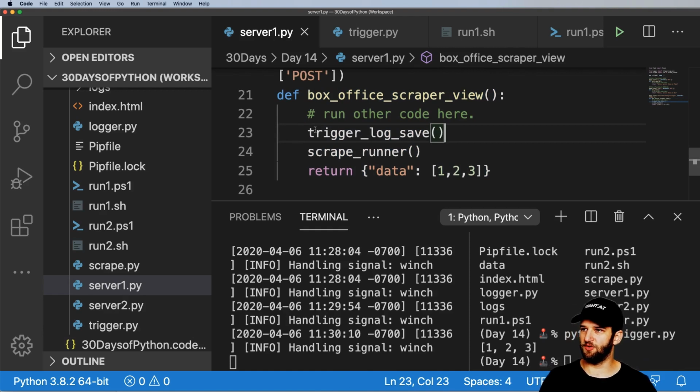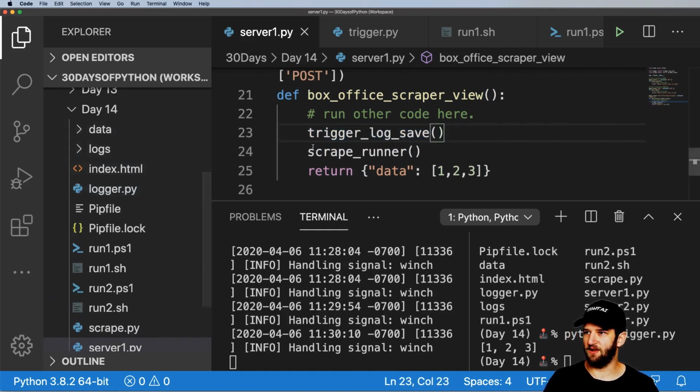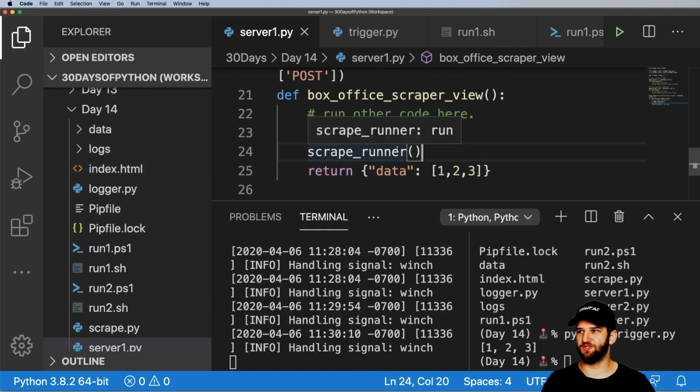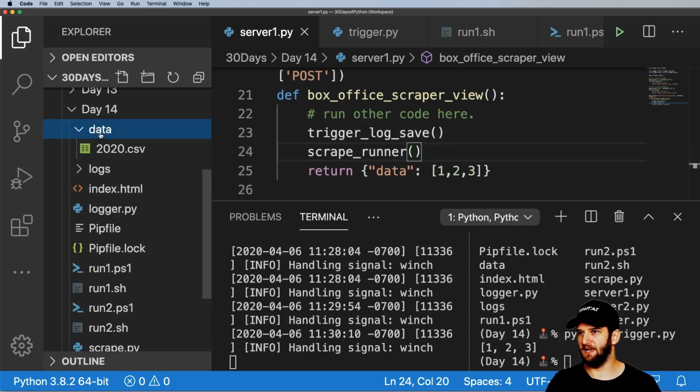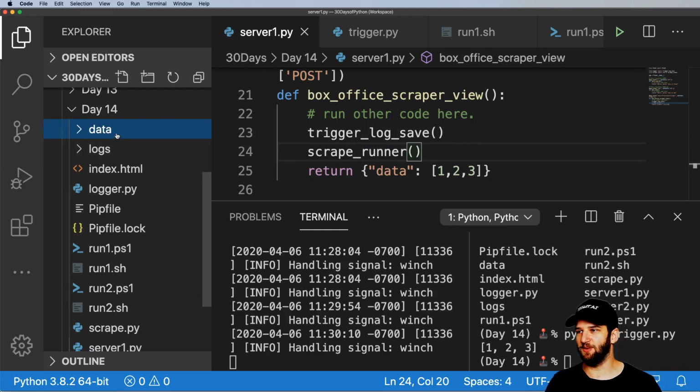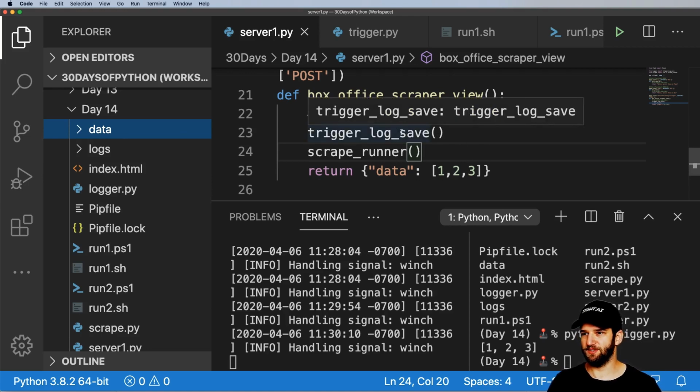In this case, the workflow is doing two things. It's triggering a log, right? So it's saving that file, and then it's also triggering the web scraper. But we can add as many functions as we want in here, including, let's say, sending it somewhere else, or uploading this data to another server, or sending it to your customer as well as an attachment. You know, there's all sorts of really cool things that you can now do with some of this knowledge.